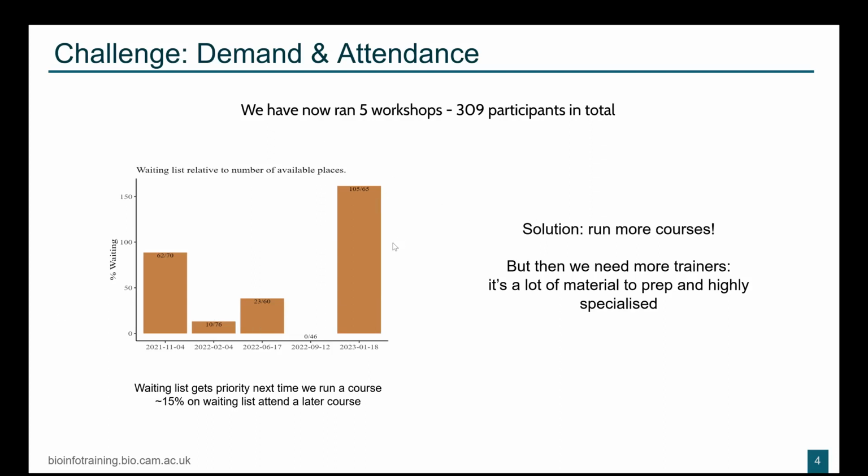And the solution is easy, just run more courses, right? But the problem is you need trainers to run more courses. And the course is quite dense in materials. It's a lot of material for the trainers to prep. It's quite specialized. Not every trainer is comfortable teaching this sort of stuff. So that's a big challenge, I think, that we have at the moment.